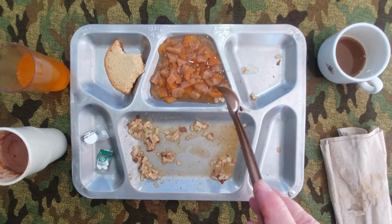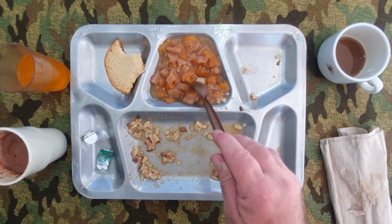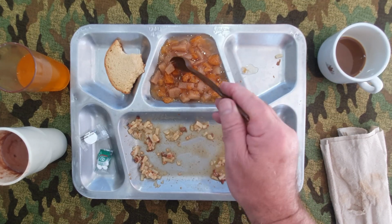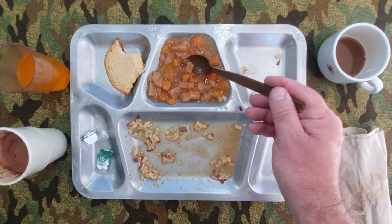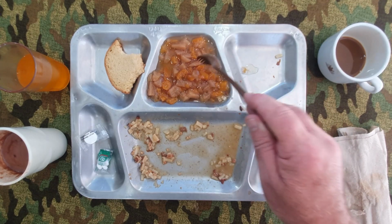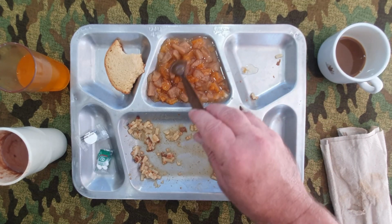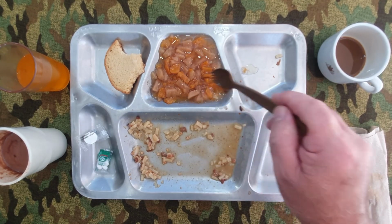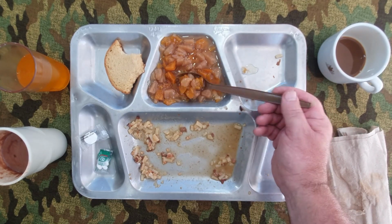And then that brings us to our fruit salad. It looks like it's aged, to be honest. It's lost a lot of its colour. That's meant to be obviously a piece of pear. It's definitely not brown. Definitely oxidized over the years. And you know what? No cherry. Oh boy. Anyway, let's give that a bit of a go.